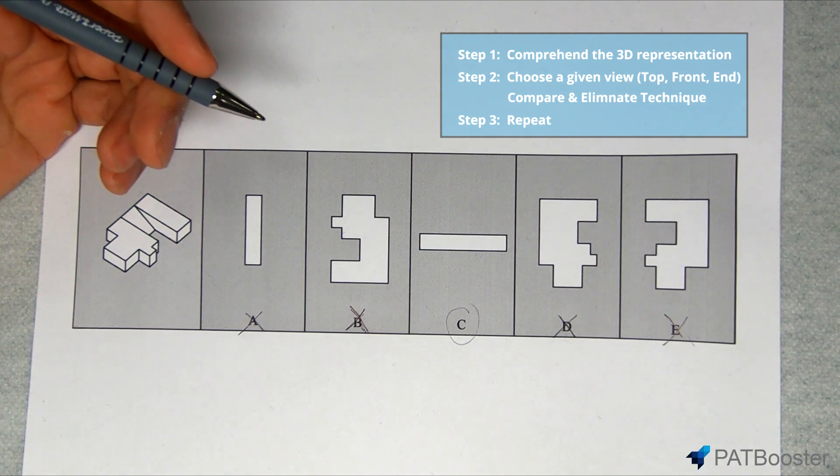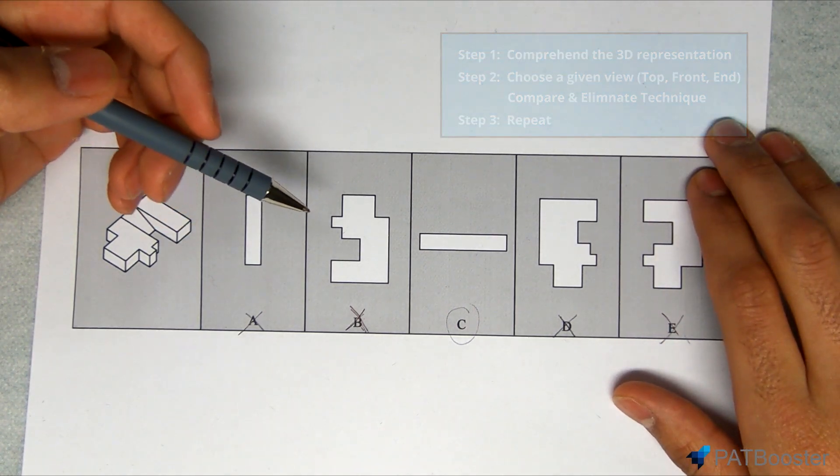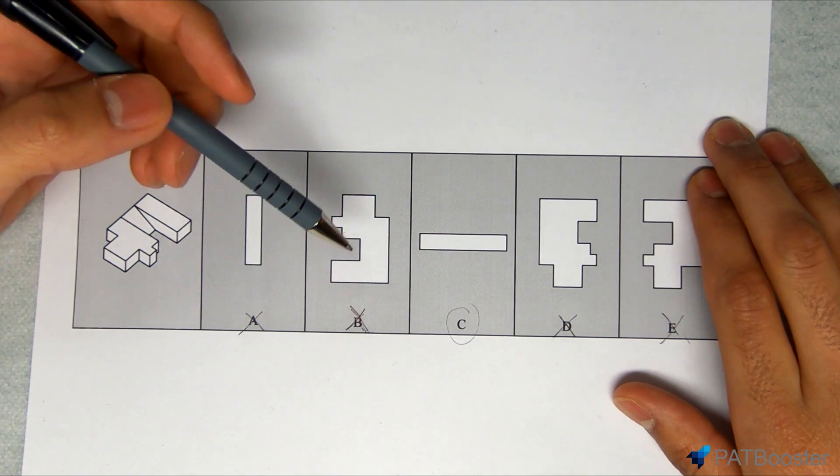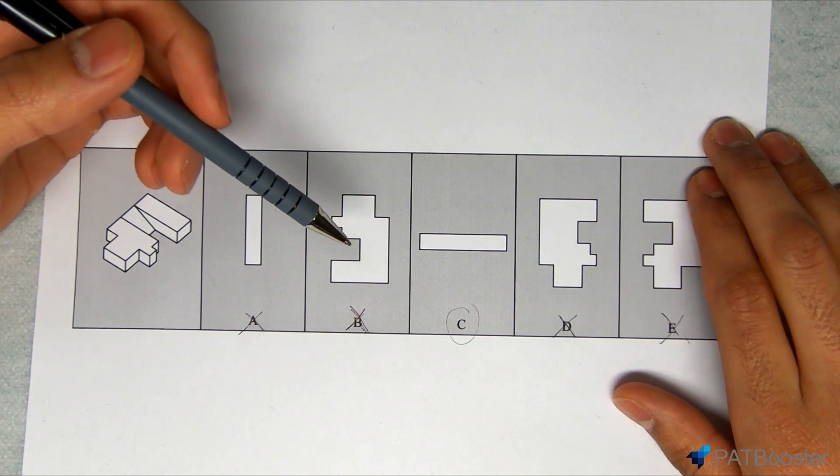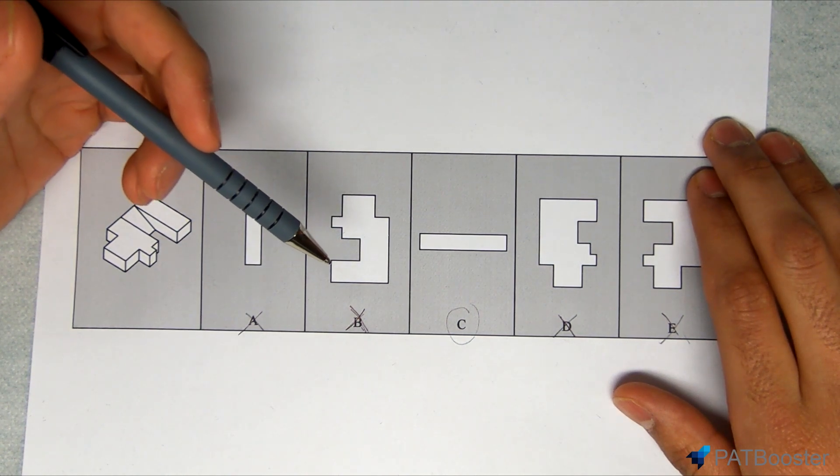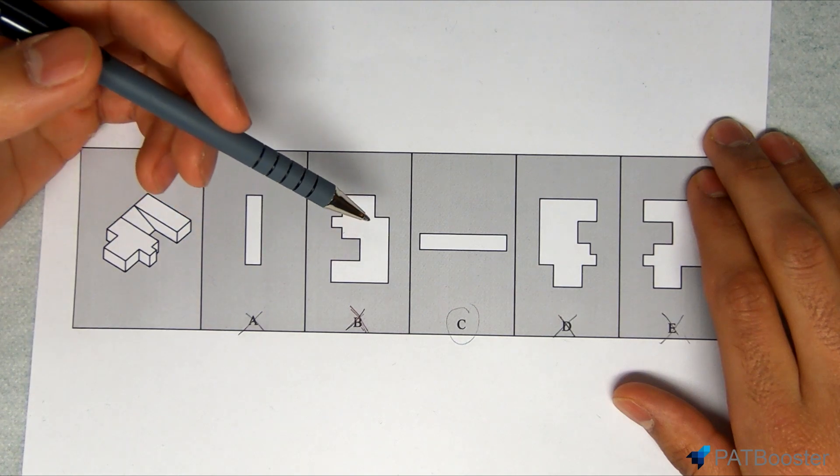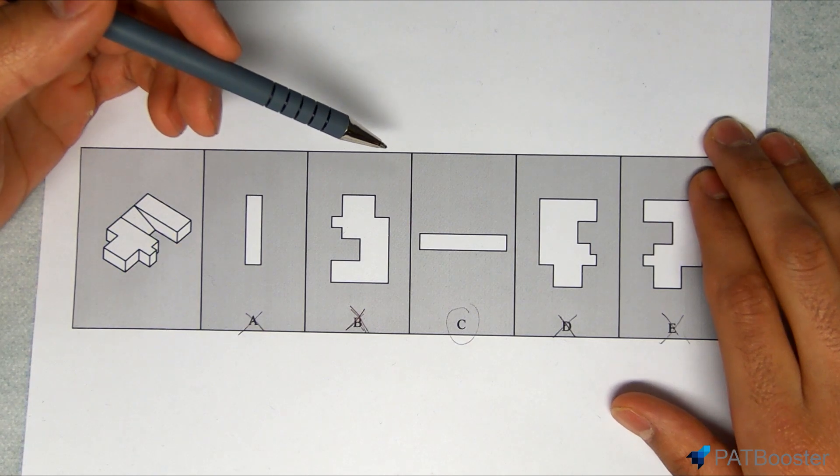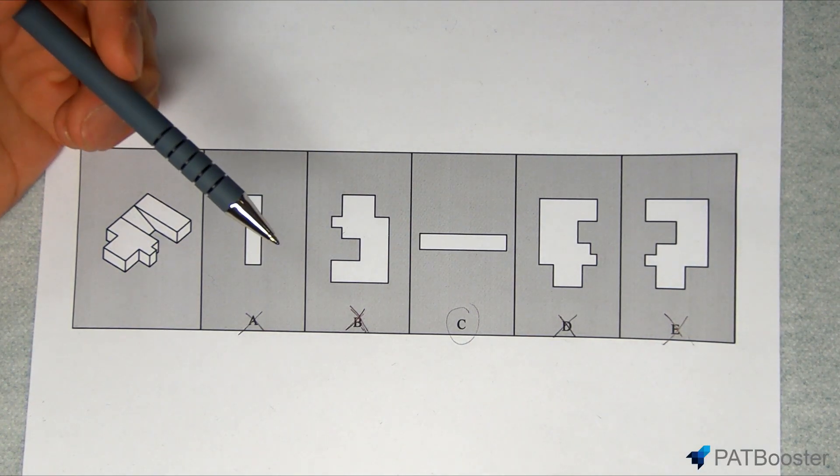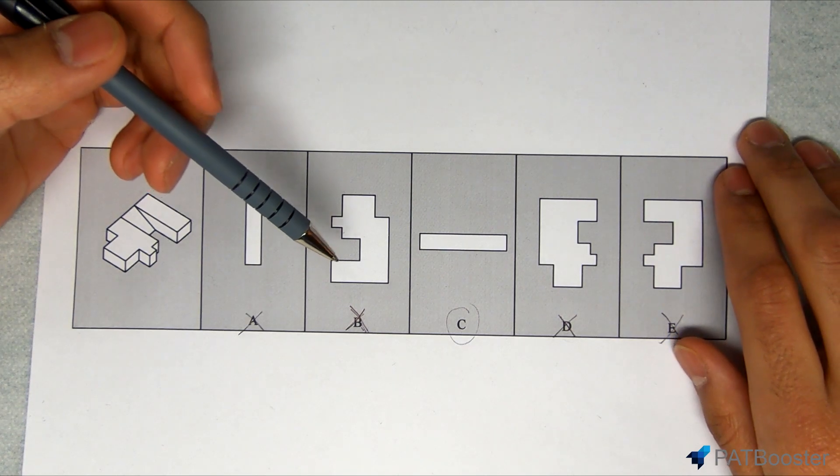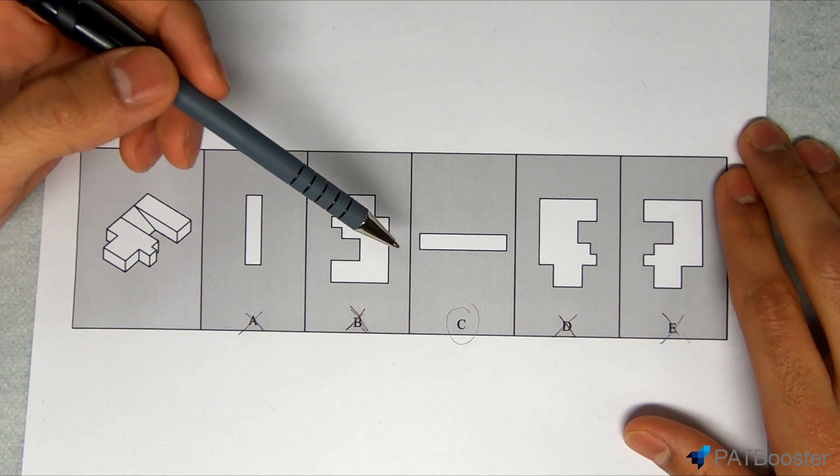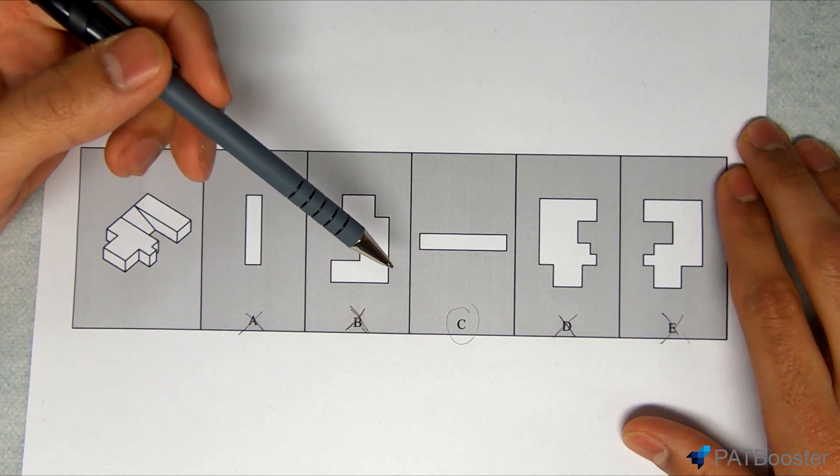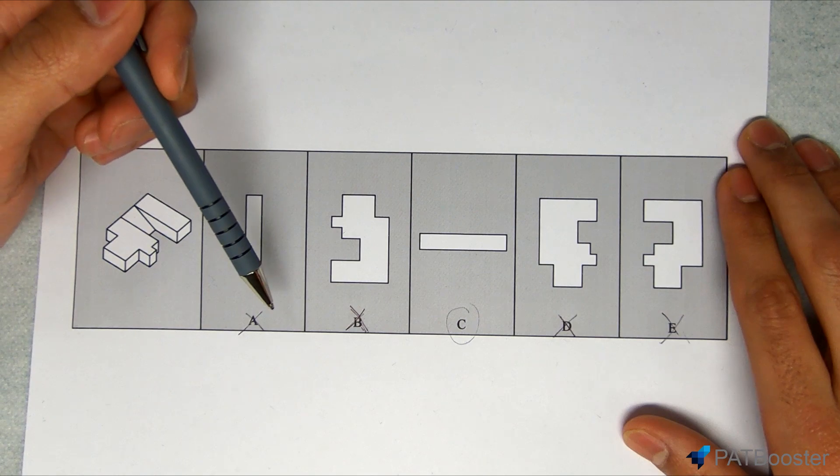So this approach is pretty simple. The bulk of it is just picking out differences between option choices and referencing the 3D representation. It's funny because doing well in this section has actually very little to do with mentally rotating the object and visualizing its sides and all the other stuff I was going over in the previous video. It's more so about spotting differences and being clever enough to use the question and all the information it has to your advantage. And just remember that incorrect option choices are wrong either because their shape differs from the outline of the 3D representation, or their proportion differs from that of the 3D representation, or both.